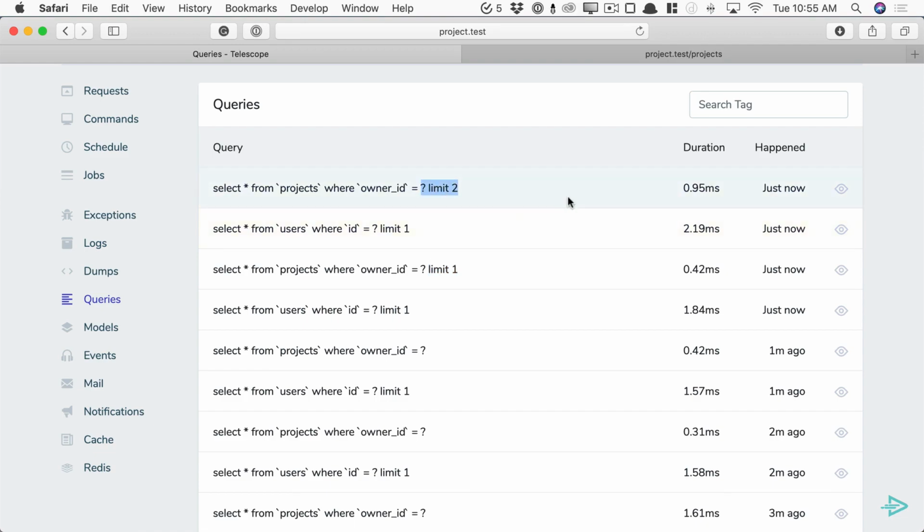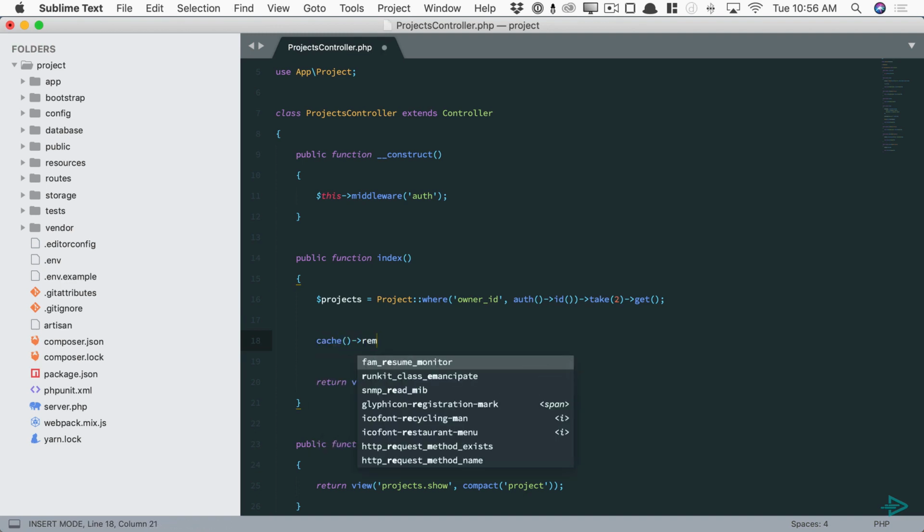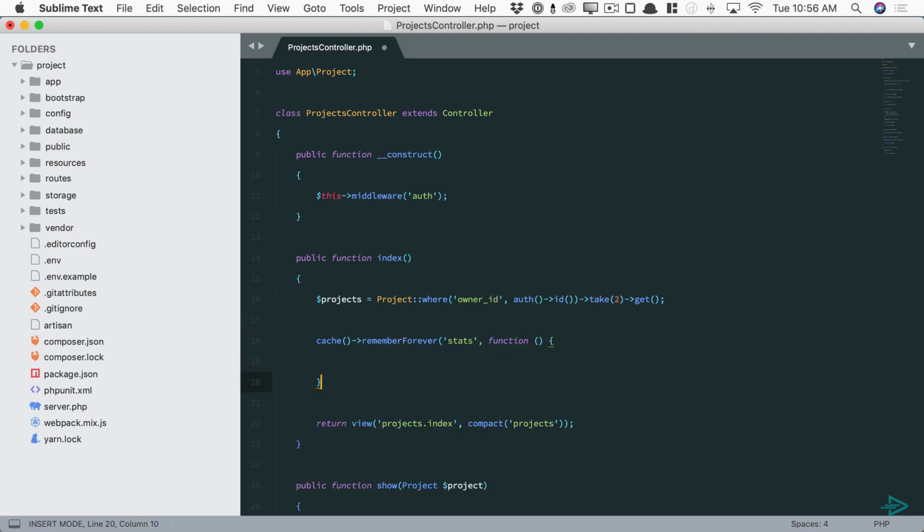You get the idea. Now you can also put things into the cache. And we haven't yet reviewed this. We'll tackle it at the end of the series. But as a quick primer, I could say, cache, I want to remember forever some basic stats. Now, often this will perform database queries and things like that, time-consuming steps that don't need to be executed for every request. Instead, you can do it one time or one time per day, something like that.